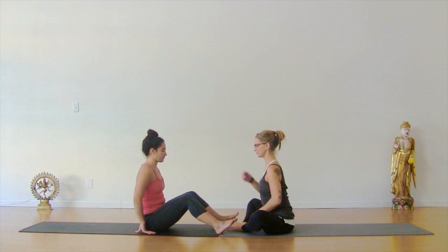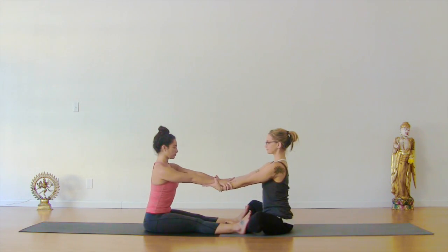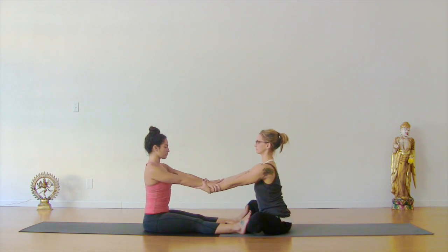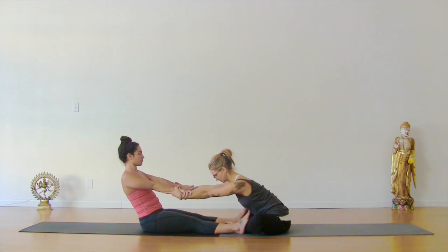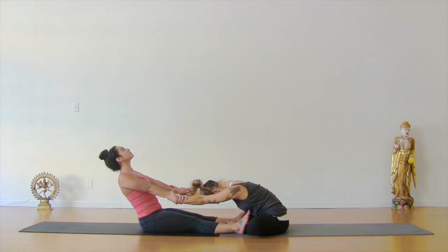One partner will come into a butterfly pose by bringing their soles of the feet together. The other partner will take their feet to the butterfly's shins. Connecting wrist to wrist, the butterfly will lean forward and the other partner will lean back.